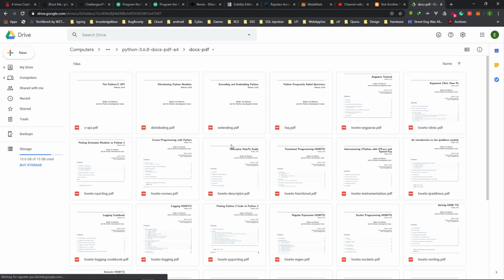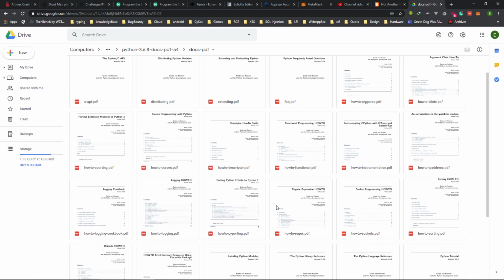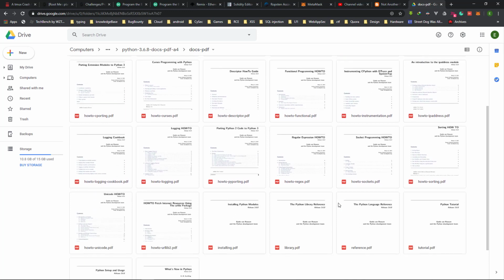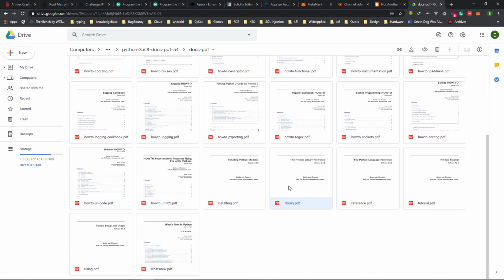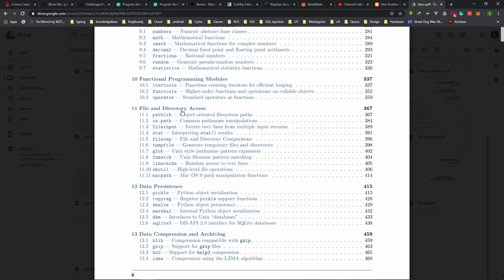This folder contains various documentation of Python. The document of interest to us is going to be this standard library, the Python library. You can see under file and directory access, there is os.path, common pathname manipulations.